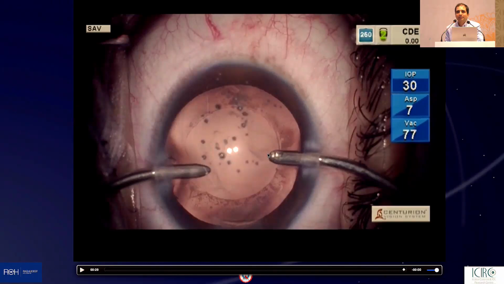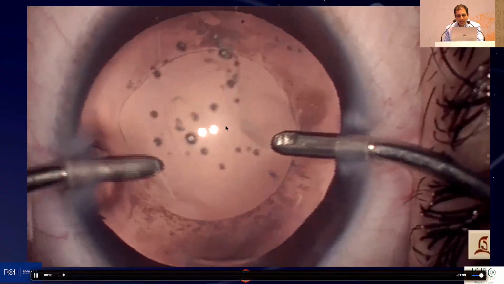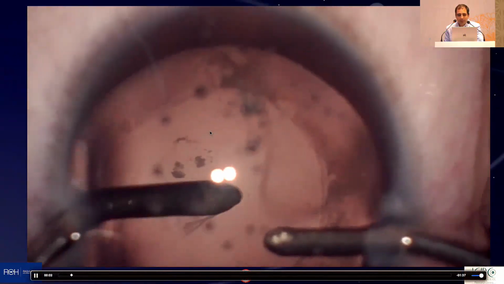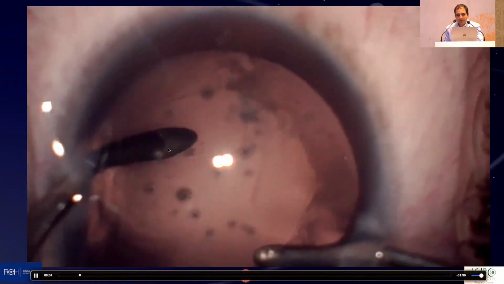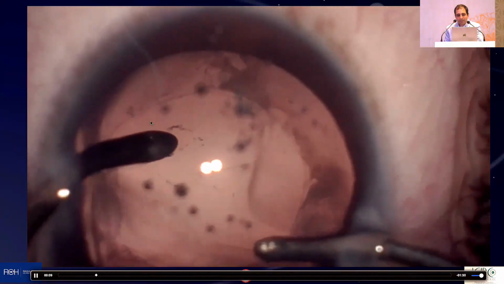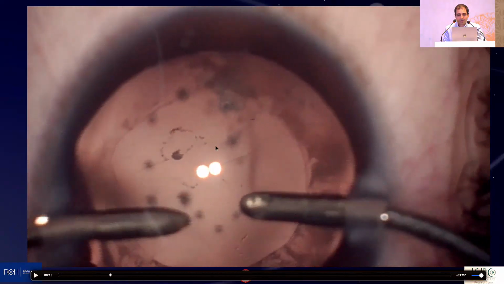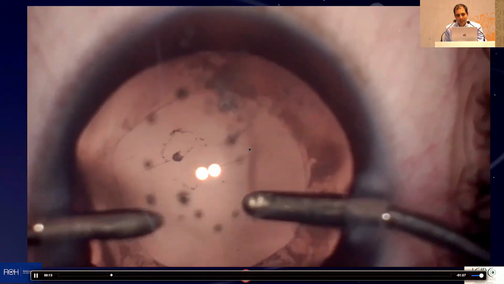But sometimes when you do many such cases, you get overconfident, you get greedy. There is this small little plaque and this is a young patient. Let me just pull out those fibers and they will come off. I won't touch it. And then you get greedy, and the moment I try to pull them up with vacuum, I've created this nice split, which we all dread occurring in a posterior polar cataract, which I could have easily avoided by not touching the posterior capsule.